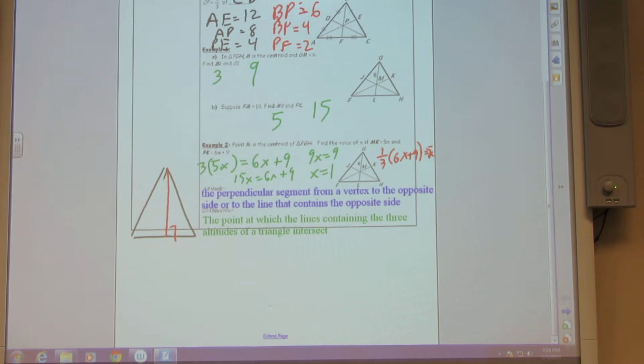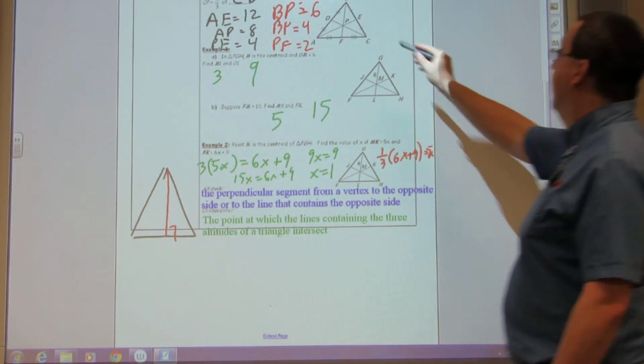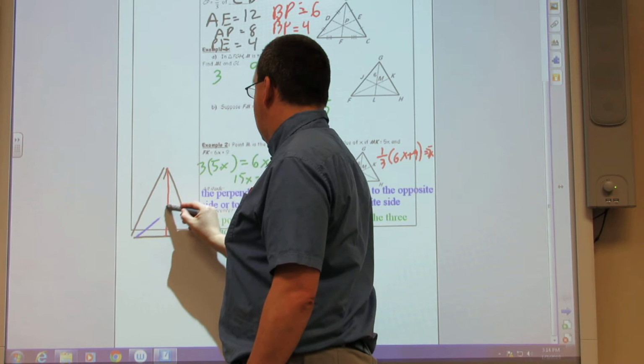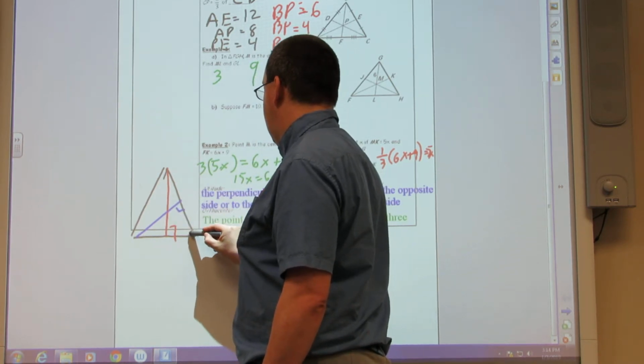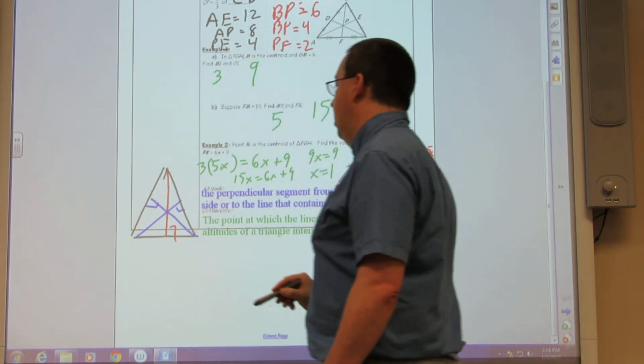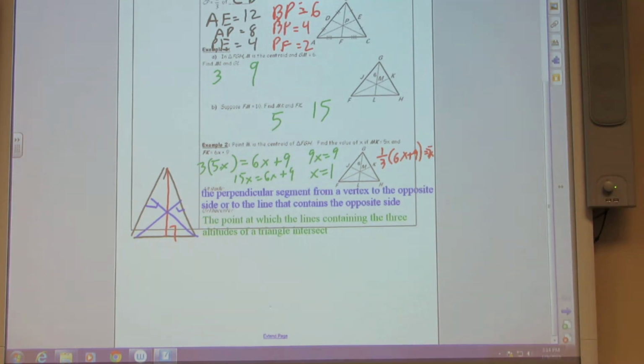However, I can draw an altitude from each side. So those 2 blue lines are also altitudes. The point at which they meet is known as the orthocenter. From everything I've been able to find, the orthocenter is our least useful of our centers because we do no math with it. As far as I can tell, it serves no purpose. All right, but it is where our altitudes meet.